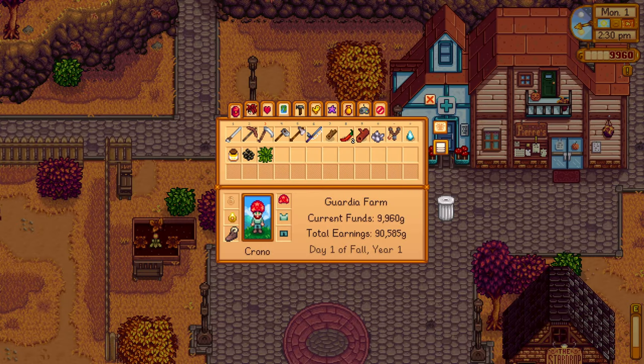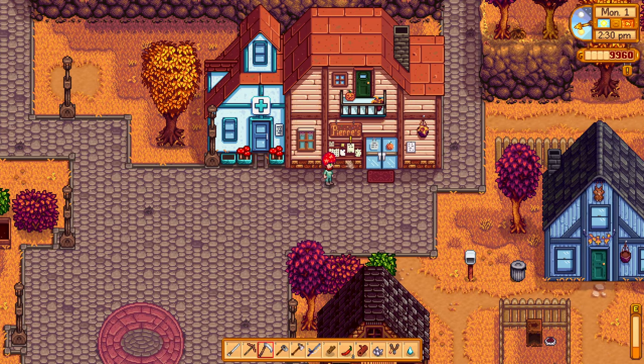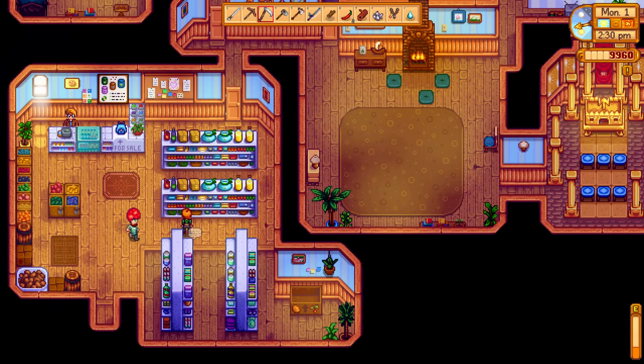Hang on one sec. I was just checking something on the wiki. Okay, that's fine. Green algae for Pam, that's easy. Got plenty of that. Damn, if I would have known Leah was here. Don't really have anything to gift her.